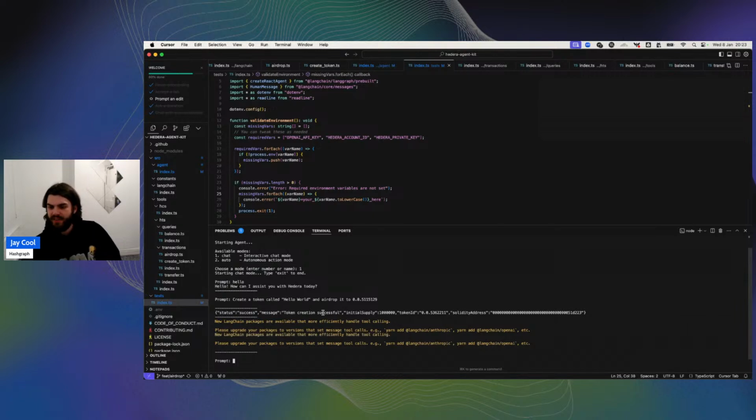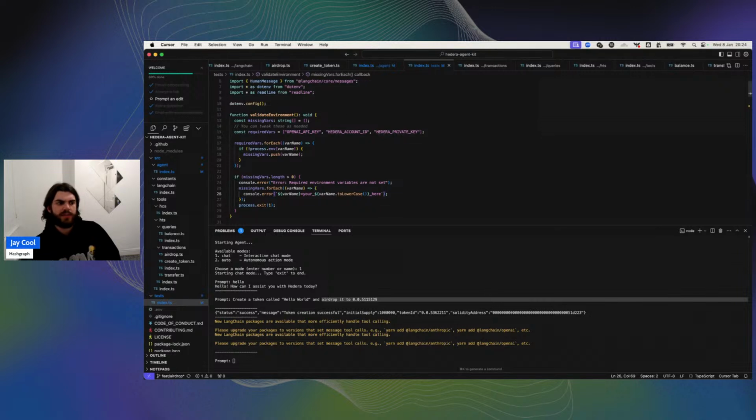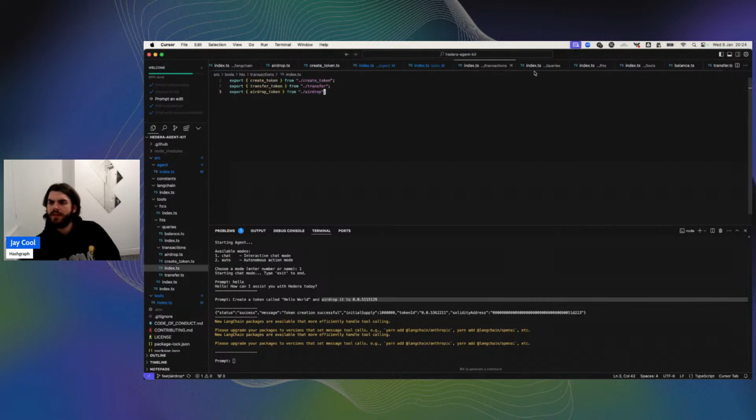But as you can see, it's just done it. So it's created the token. Interesting. It's not done the airdrop though. I wonder why that is. I wonder if that's because I took out this stuff.